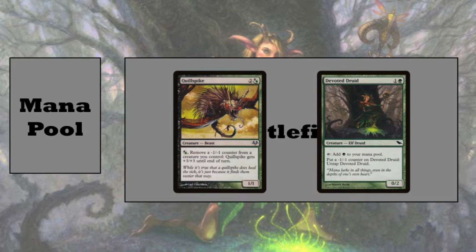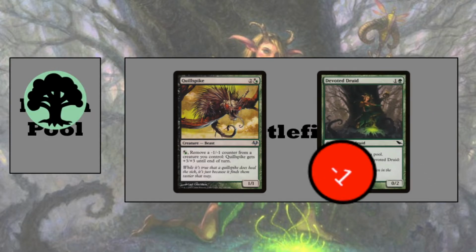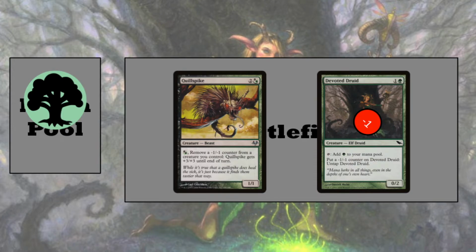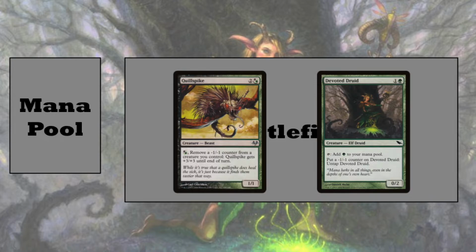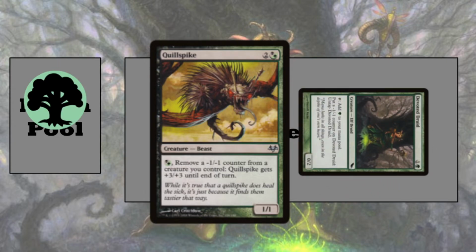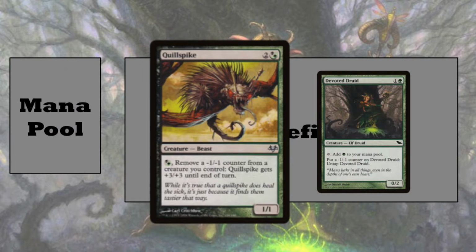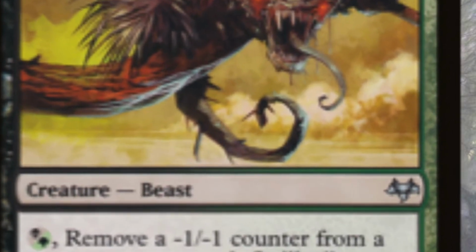Anyways, the combo is pretty simple. You tap your Druid, making green mana. You then put a -1/-1 counter on your Druid to untap it. And then with that green mana, you use it to pay for Quillspike's ability and remove that -1/-1 counter off your Druid to make your Quillspike get +3/+3. And you can do that as much as you want. You tap your Druid, you make the mana. You untap it by putting a -1/-1 counter on it. You pay the green, remove the counter, and Quillspike gets bigger and bigger, etc, etc, etc.